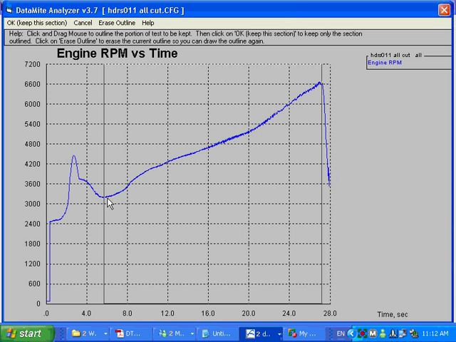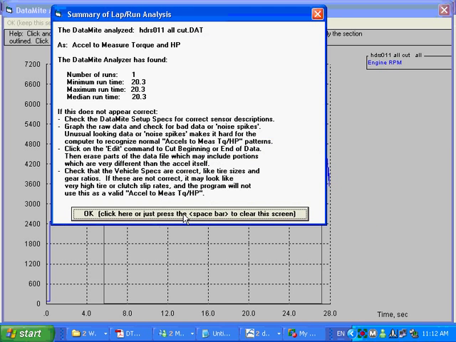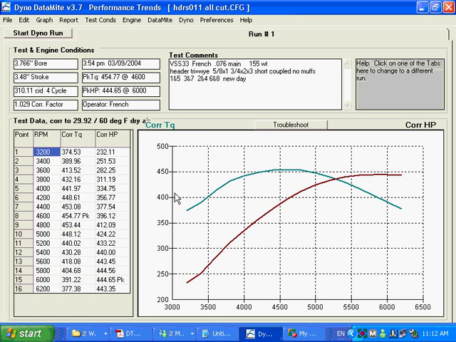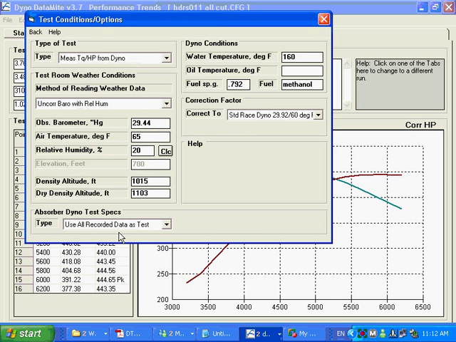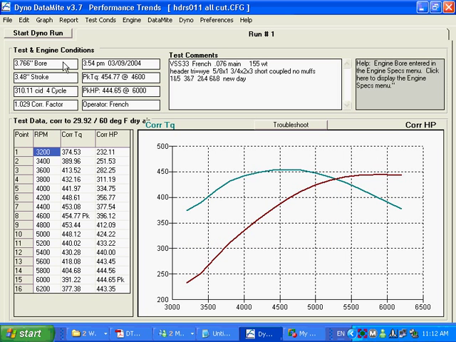It's not showing you torque. We can only show you an RPM on here when you cut this. But I'm going to say, okay, keep this section. And it says, do you want to keep this? Yep. It shows you that. And again, even though we're using all the test data for the run, like shown here, because we've cut out the bad stuff manually, we now have that good power curve.